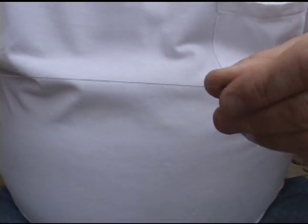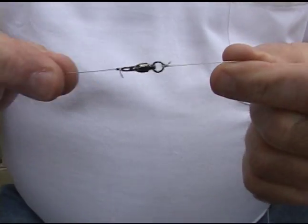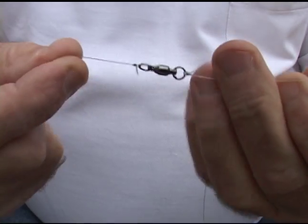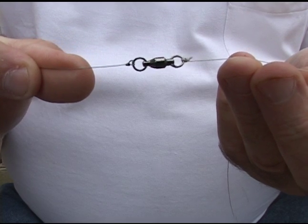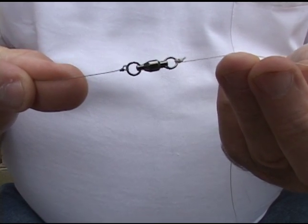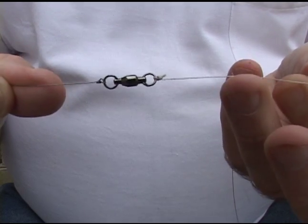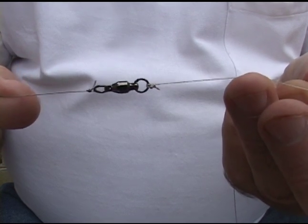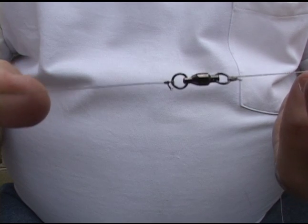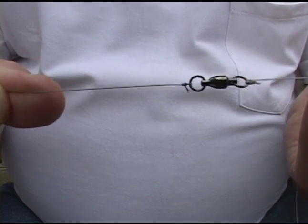Now, what I usually start off doing is cutting off about 18 inches of leader material. I've already tied a swivel onto the main line, and I've also tied the stainless steel leader on to the other side. And I'm going to show you how to tie the hook on. Now, you'll notice that the stainless steel leader is actually thinner than the line I'm using. I'm using 20-pound Power Pro here, and the wire is actually thinner than that. So again, it's nothing that will put the fish off. They're so focused on the bait they never even notice this.